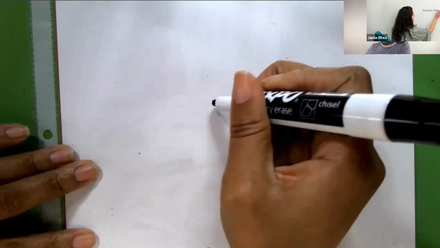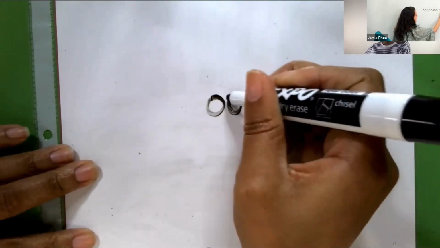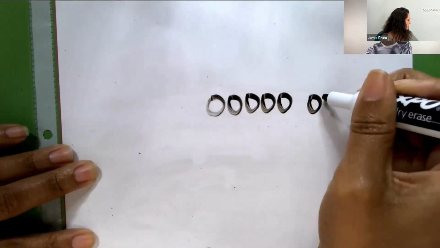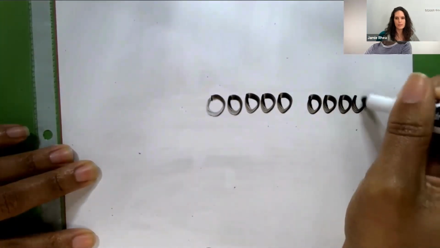Let's start by showing how many carrots Bailey Bunny had in her basket. How many carrots did Bailey Bunny have in her basket? 10. She had 10. So let's draw 10. That's right, 10 carrots. Let's show that now, and let's make sure we label. This was a basket. Oh, I ran out of room. Sorry, hold on.